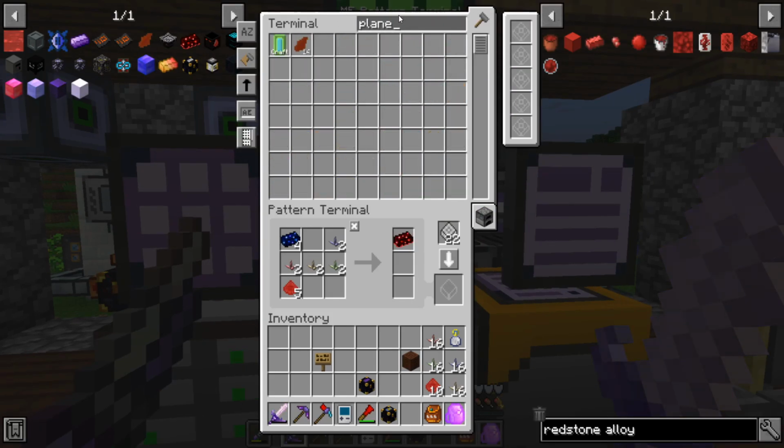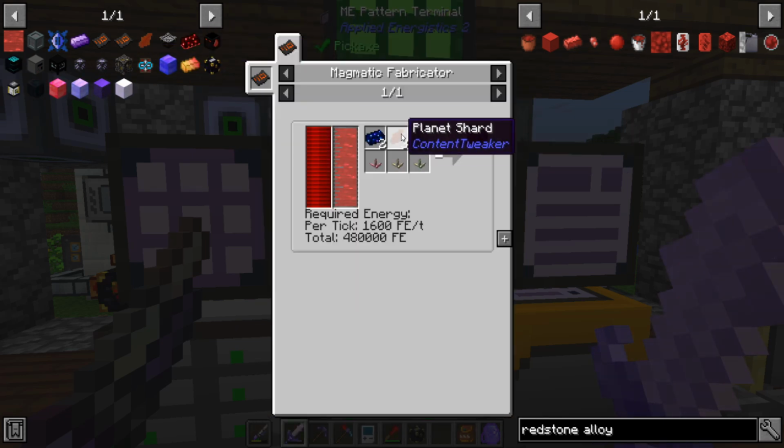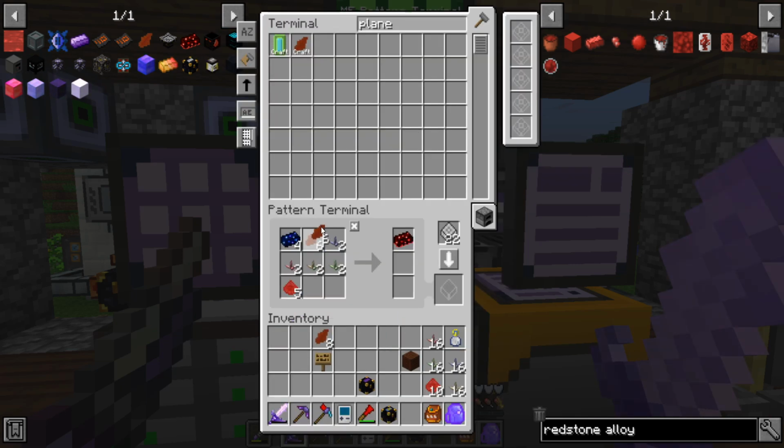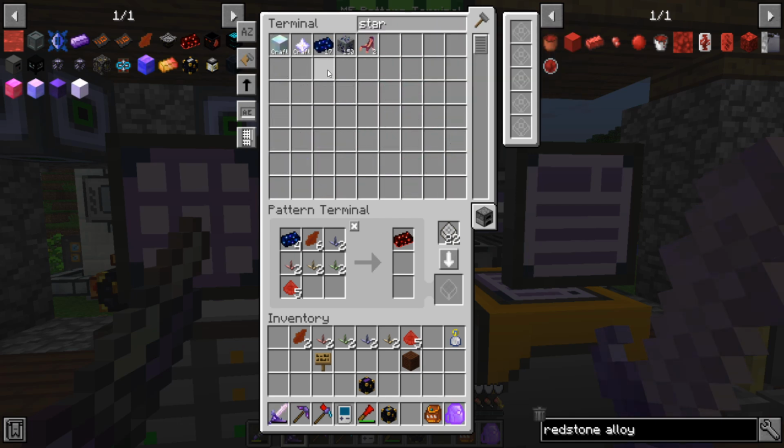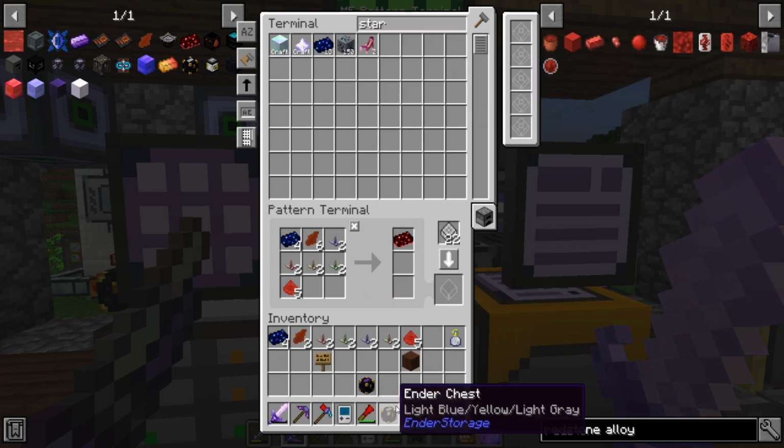I should have some planet shards. Boom. So I made 4 by myself, and then it made 10. We need 6 for this, right? Yes, because we're doubling it to 6. Grab this. 2 of those. 2 of those. Grab 2 of everything. And then Starmetal. Really thought I had a recipe for that. I'm not making it just yet because I don't want to clear this recipe out. But we could throw that in the induction smelter and it'll be good.